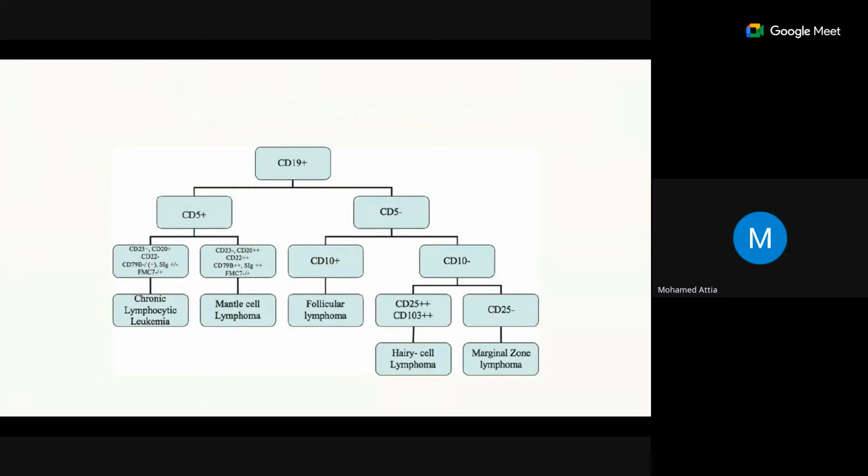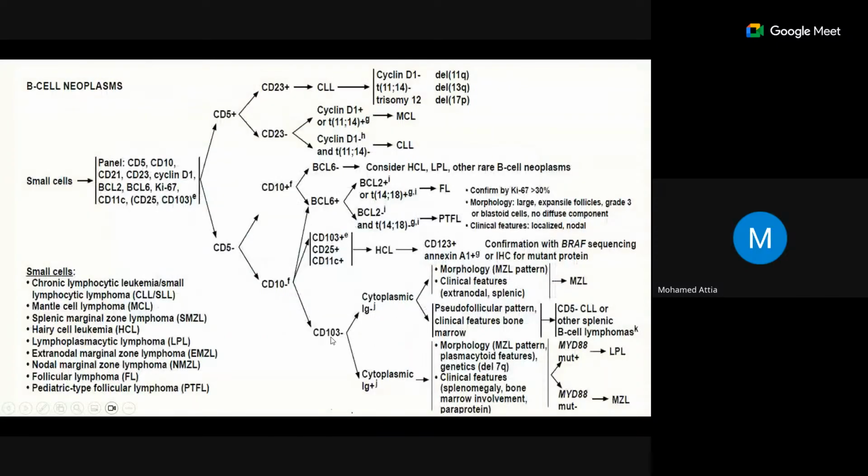CLL is the most important, and a lot of new outcomes and understanding have emerged for CLL. So I will keep the last one of the small cell repertoire to be discussed alone, as CLL will be covered in more than one lecture. But in the next lecture, inshallah, we will continue with hairy cell leukemia.